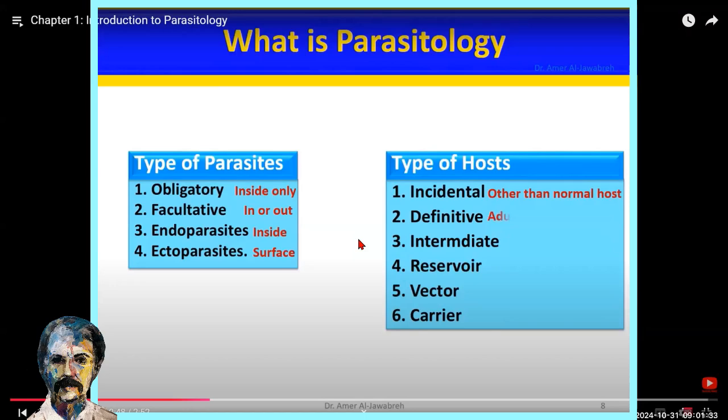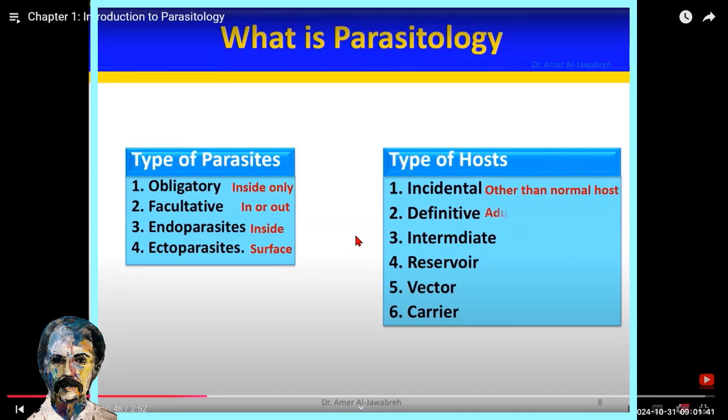I'll give you an example, Echinococcosis. Echinococcus is a cestode, a ribbon-like helminth. Here, usually, we have the dog as the definitive host. Why? Because the dog contains the adult worm. The human being or the sheep, usually the sheep, but as a human, we can come as an incidental host. We hold the larva. So we are called intermediate.